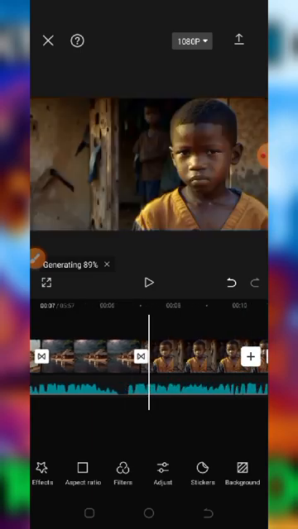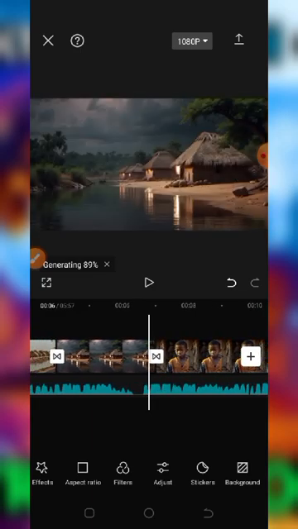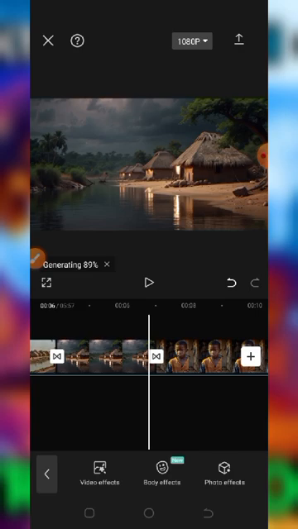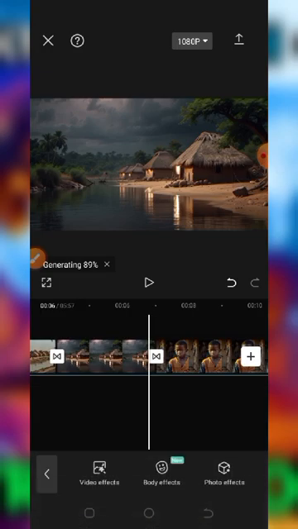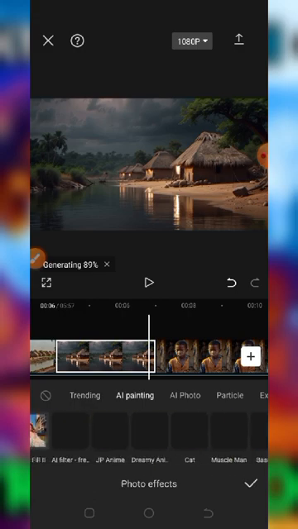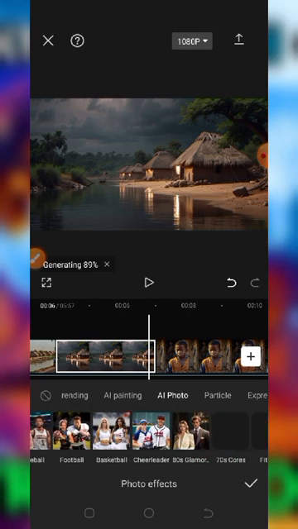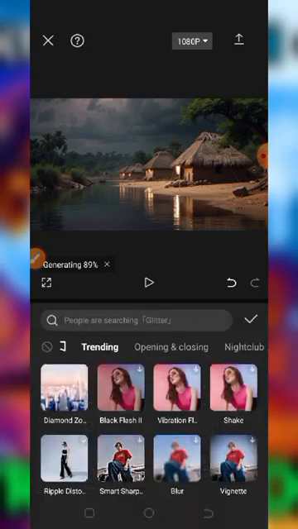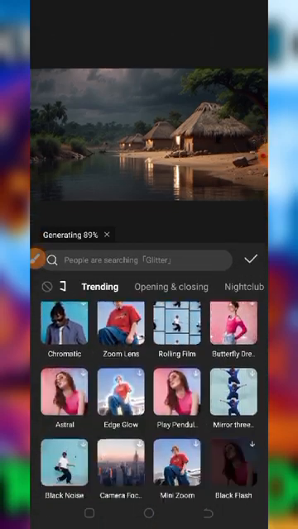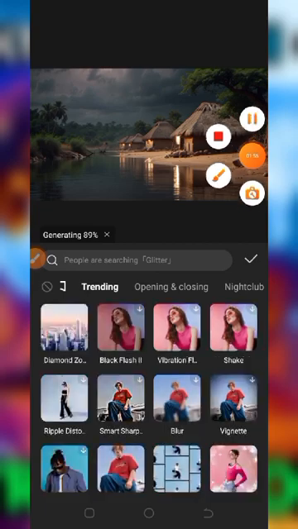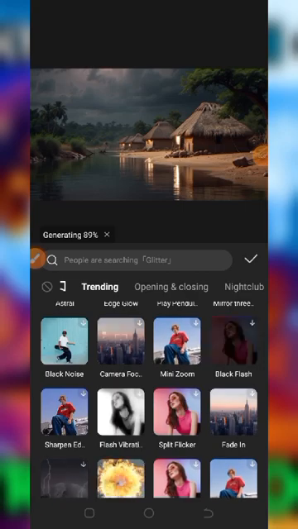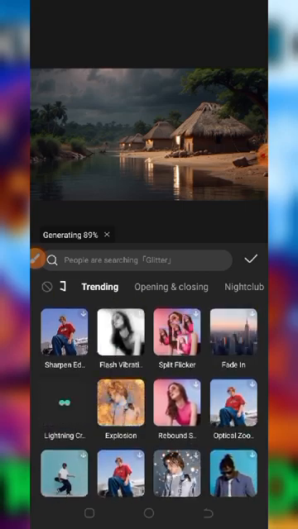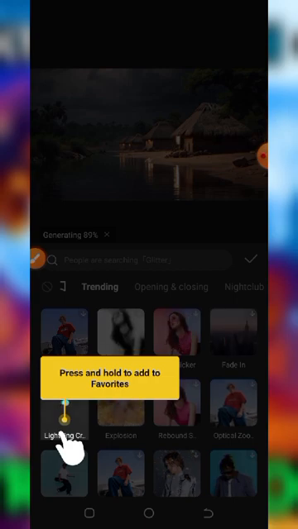Another thing you can do again is add effects. That's maybe zoom in or zoom out to all the videos that you are creating right now. So let's say you want to add zoom in or zoom out to the video. Let's say video effects. Then we can come here. So under the video effects here, you can see different video effects. There's lightning here. You can add the lightning to your video.